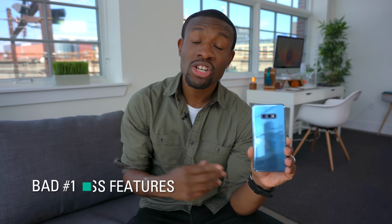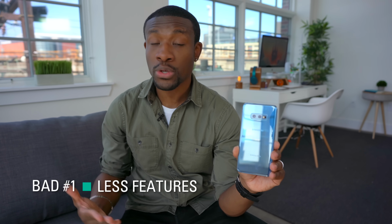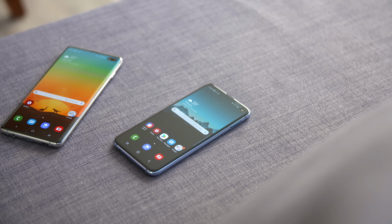And that brings me to my first bad. With the S10e, you're absolutely going to be missing out on a few features that you're gonna see on the S10 and S10 Plus especially. But we'll talk more about those missing features as we go on.